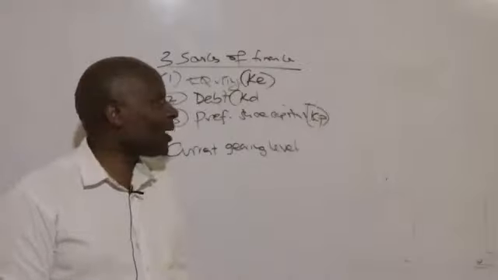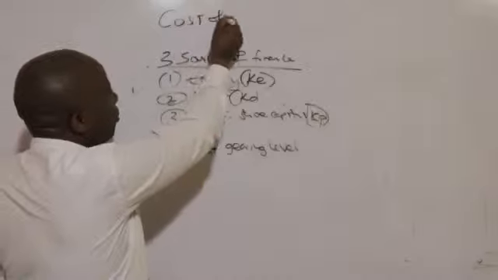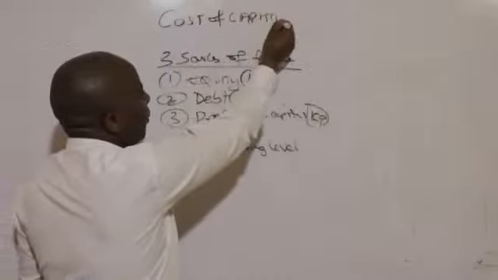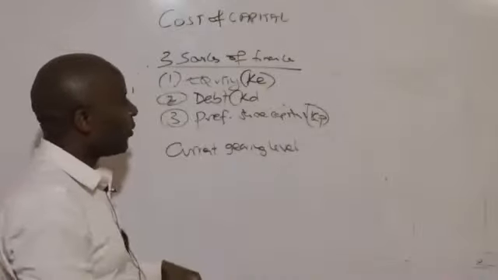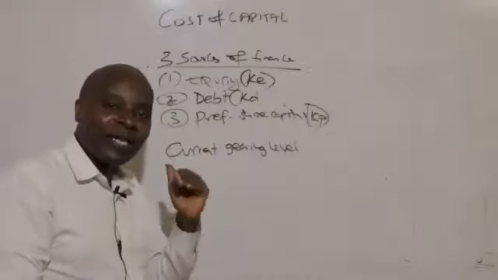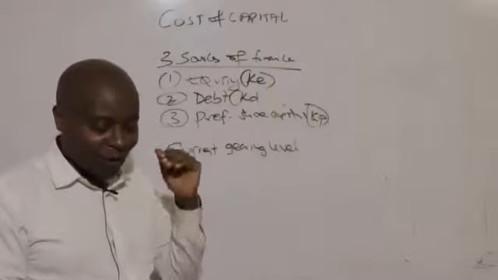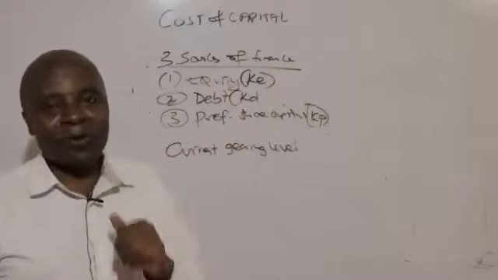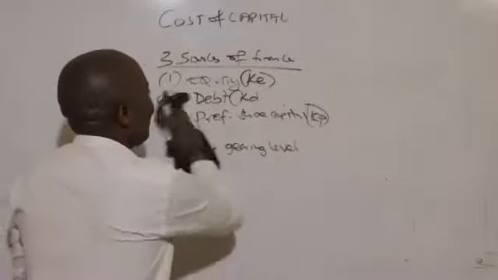I hope you've been able to write the major topic there under financing decisions. We have what we call the cost of capital, where we have said you have got 3 sources of finances. I hope you have taken your notes down. And then this afternoon, I would want us to start by looking at how to compute the cost of equity. So mention there, cost of equity.